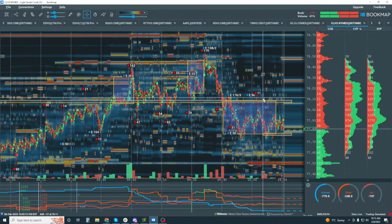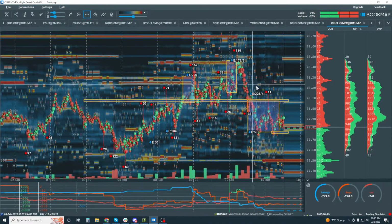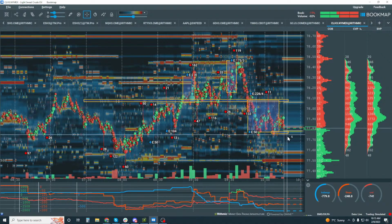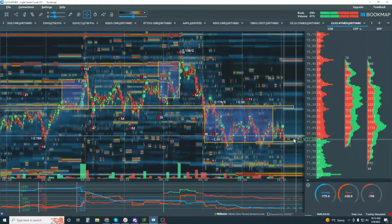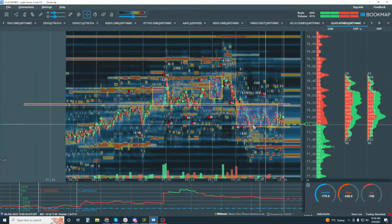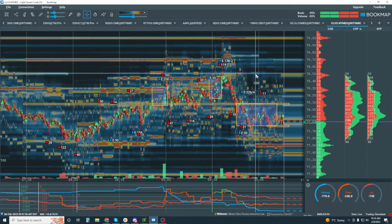So the backstory, you can believe it or not, but we just know that there's buyers and sellers all over the place in here, and it is confusing at the moment. But we'll go through our scenarios anyway, and we're looking for people that got it wrong in here and are going to get stopped out on the other side, and then maybe buyers try to ram it right back into the middle of the range and the other side of the range as well. That's very, very typical in this kind of environment.